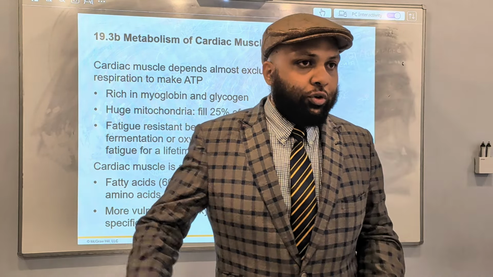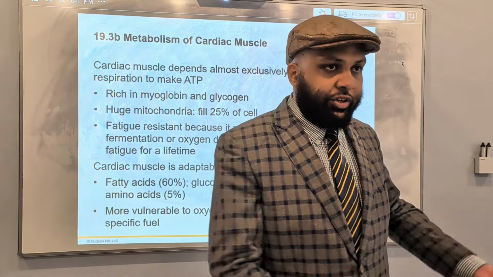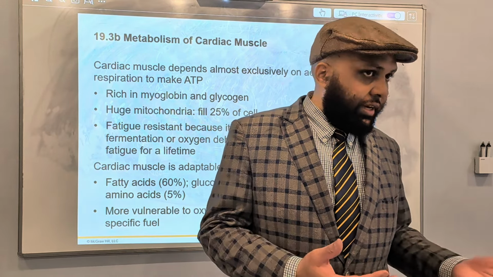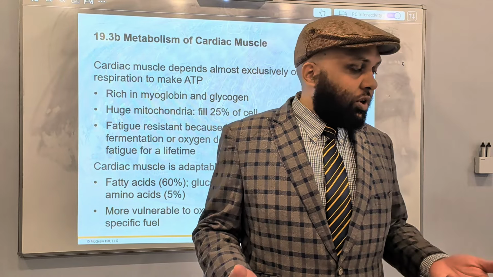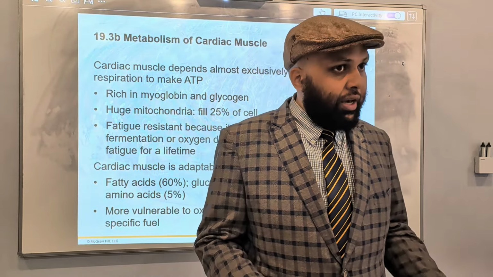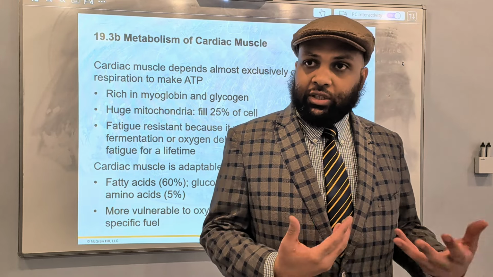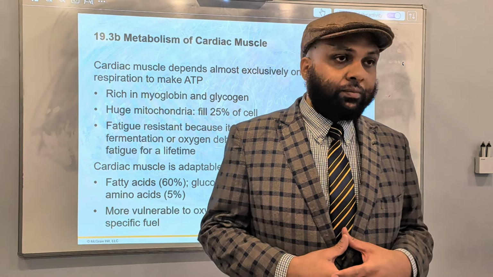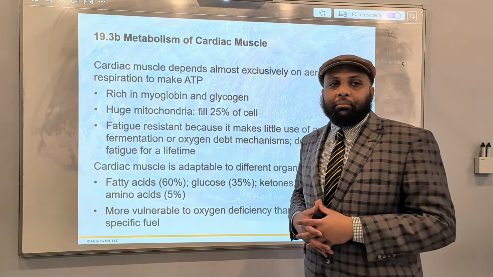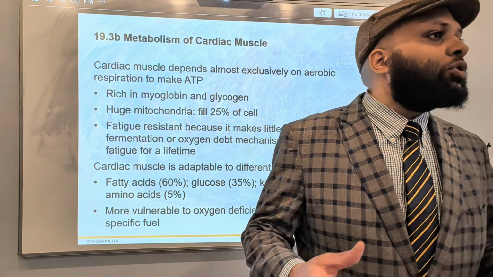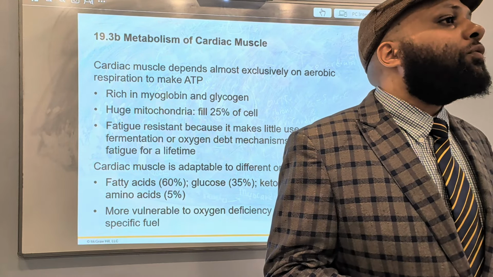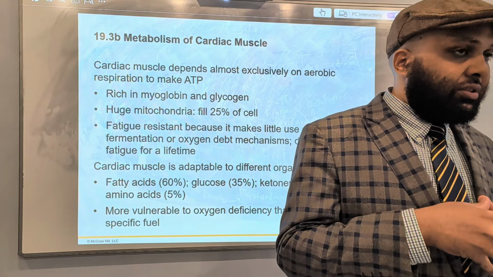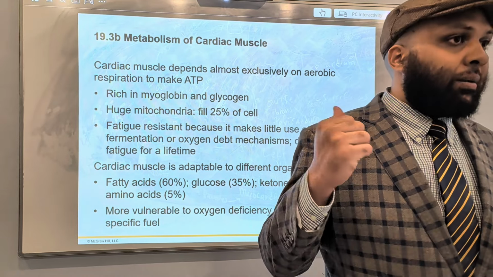Hemoglobin is important for transferring and transporting oxygen and carbon dioxide. It transports oxygen from the lung to the tissue and carbon dioxide from the tissue to the lung. Myoglobin is not important for transfer. It's important for storage. If we want to store oxygen, we store it in myoglobin.